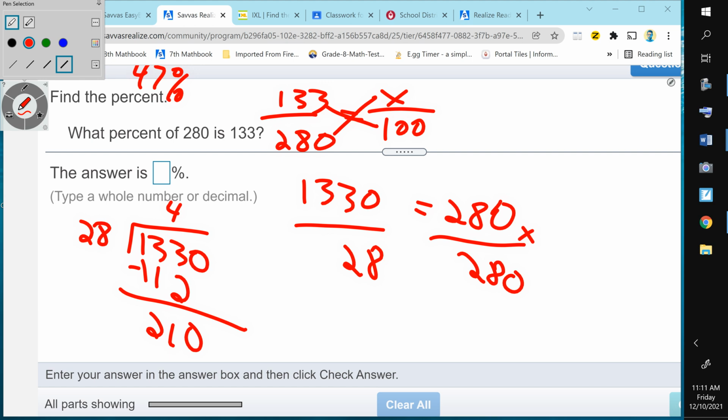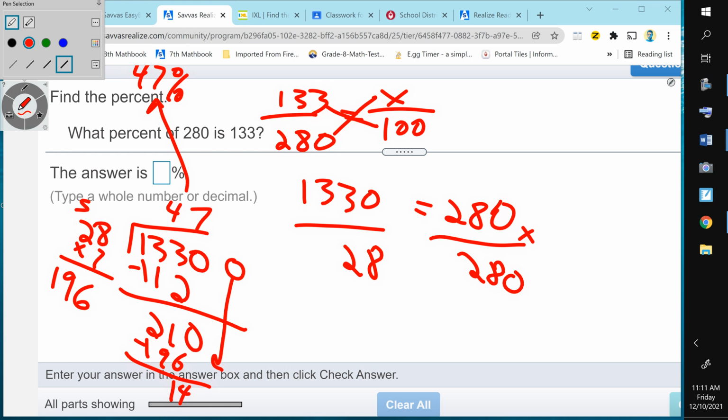28 goes into 210. 7? I have no idea. 14, 196. Yeah, that's actually the right number. That's actually what we thought it would be, but there's going to be another decimal with it. So when I subtract, that's going to give me 14. Add a 0, bring it down. I'm going to guess this is going to be 5 just because it ends with a 0. 8 times 5 is 40. So it's 40.